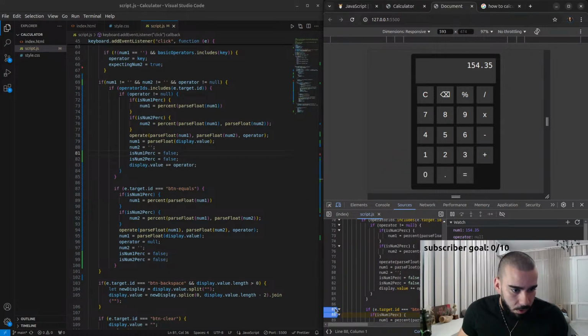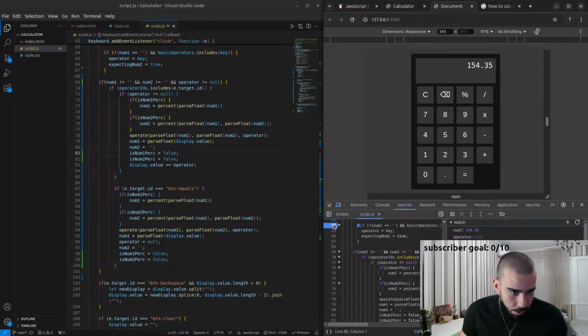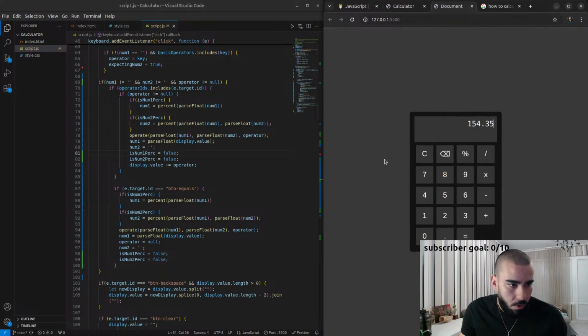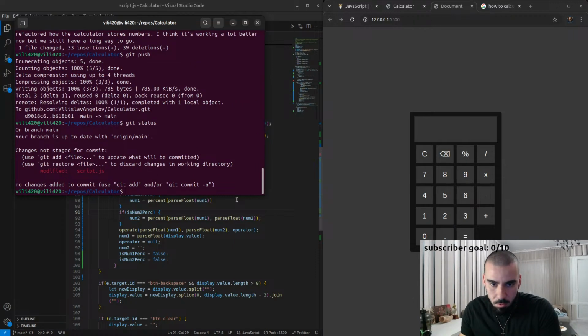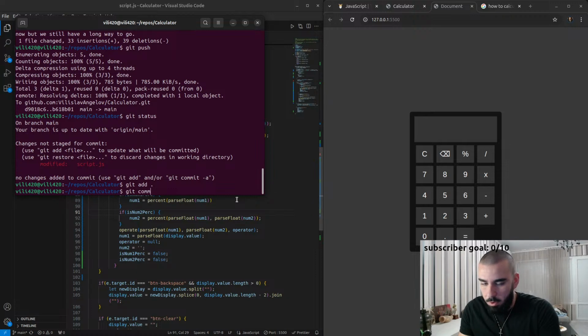All right, let me stop these breakpoints. I'm going to save it, and I'm going to commit the changes so far that we've made. Git add all, git commit.